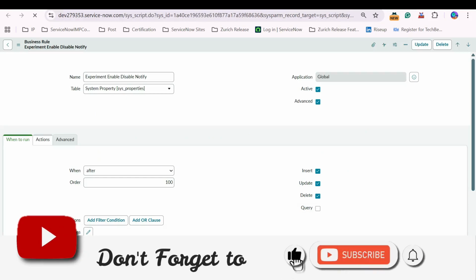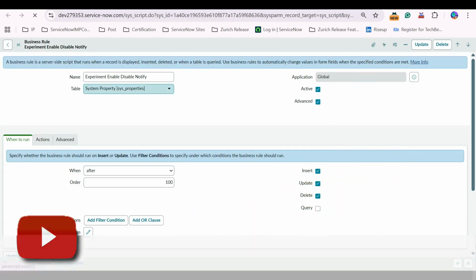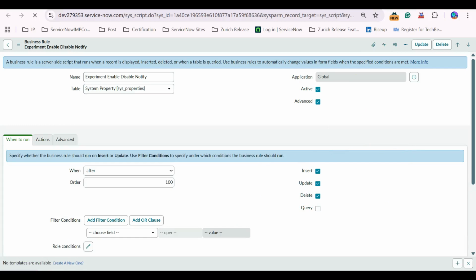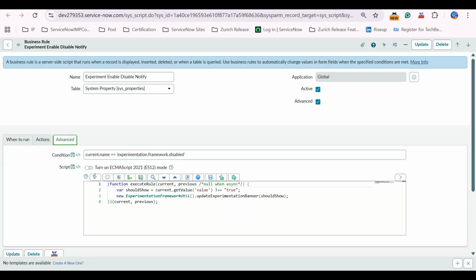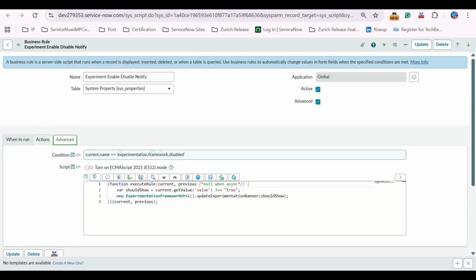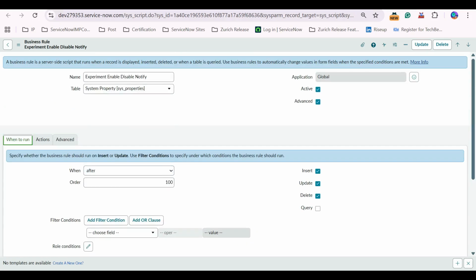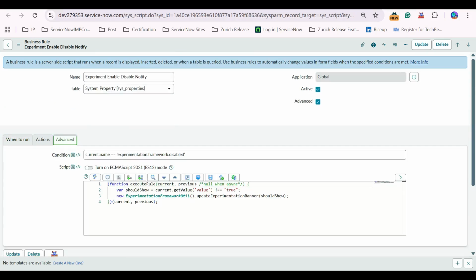So these are never modified. You see the table is system property. We don't do any modifications on such types of tables. Whatever is available out of the box will work accordingly. If we modify it, it may stop working somewhere, and we are not sure. Currently we don't have any idea what this business rule is doing, so we absolutely don't have to touch it, as simple as that.